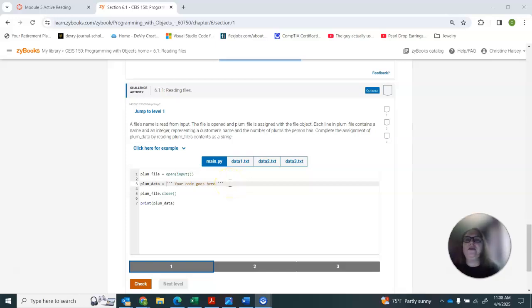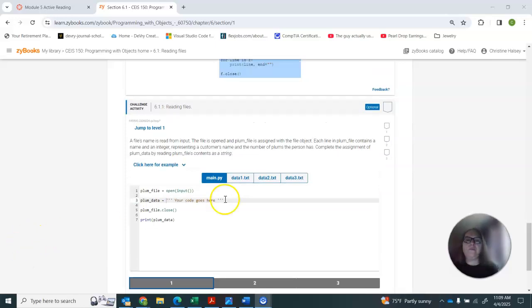All right, so here a file's name is read from input, the file is opened, and plum file is assigned with the file object. Each line in plum file contains a name and an integer, the customer name, and the number of plums they have. Complete the assignment of plum data by reading plum file's contents as a string.